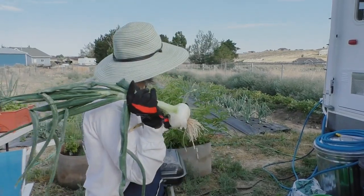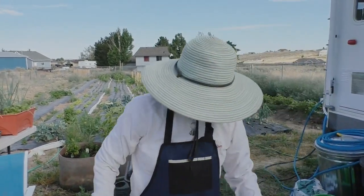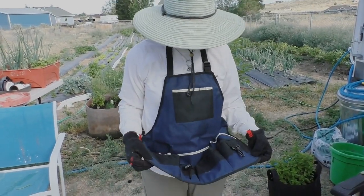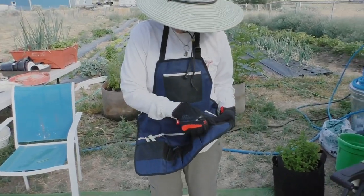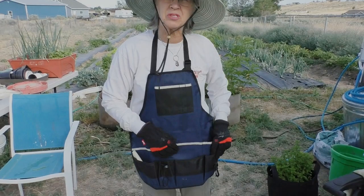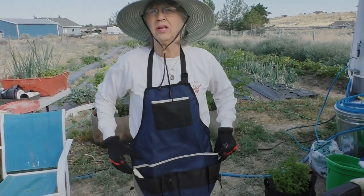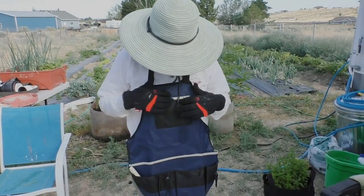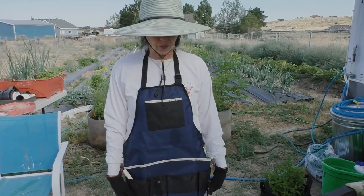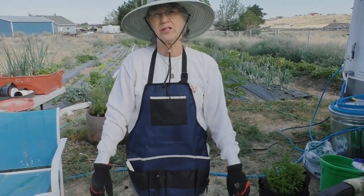So if you would like to purchase this little apron, it's made out of almost like a canvas — it's got little hooks and ties. It's like indestructible, pretty heavy duty. It's got little pockets here. I haven't even used it to its fullest, but we wanted to make sure we got it on camera so you can see below how to order it from them.